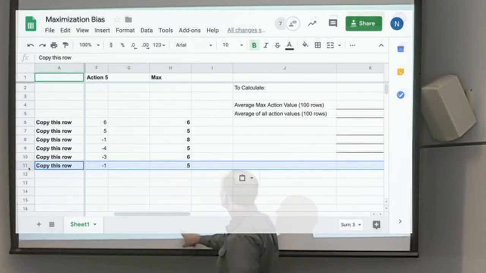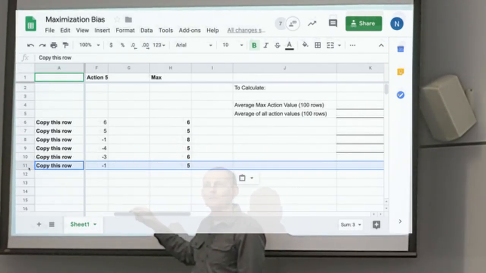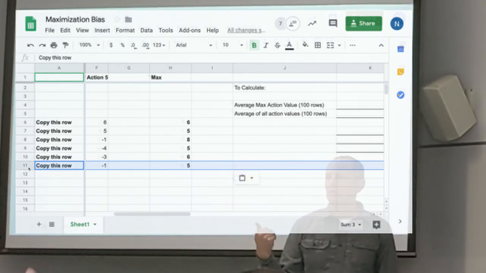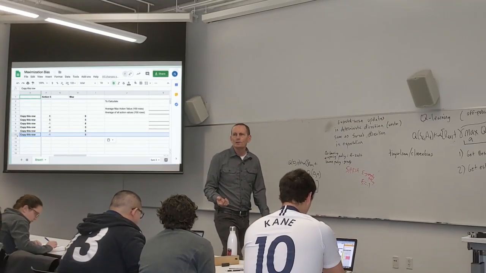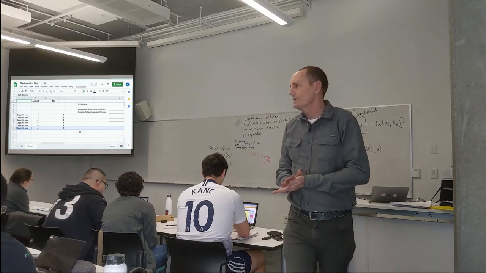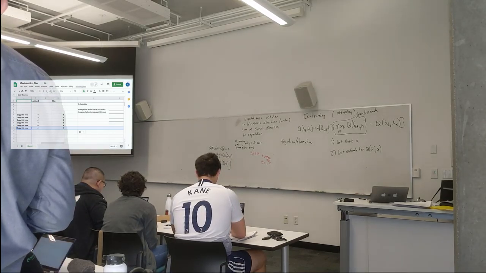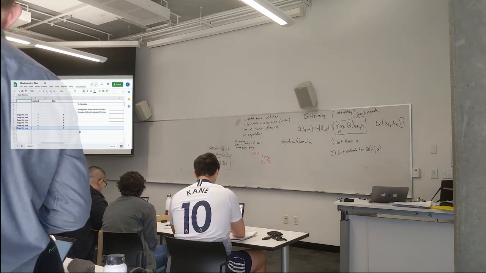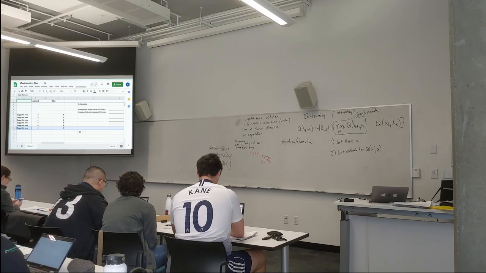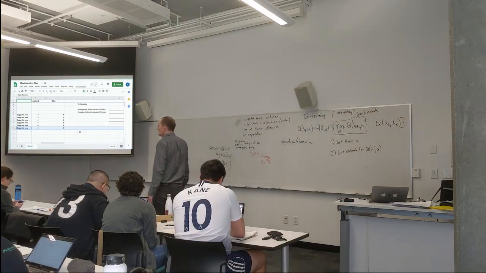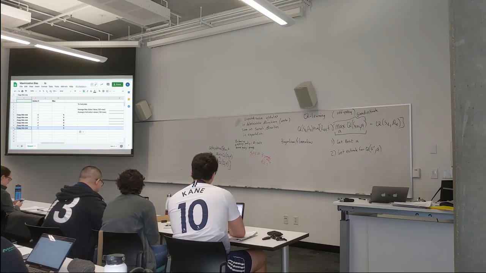Okay, and so what I want you to do is, if you do much of anything to the spreadsheet, it'll re-roll the dice, so you can see each row is changing over time. But I have a very elaborate formula that will choose the maximum for each of these five values. Okay? So in these groups of two or three, compute the average max value of 100 rows. So take 100 rows, copy them, don't do them one by one: copy one, select 100, paste, it'll paste them all in. Calculate this average, and then calculate the average of all the action values. And let's look at the difference. Go. Does it make sense what we're doing? Oh, and you're going to have to make a duplicate of the spreadsheet, because it's read-only.